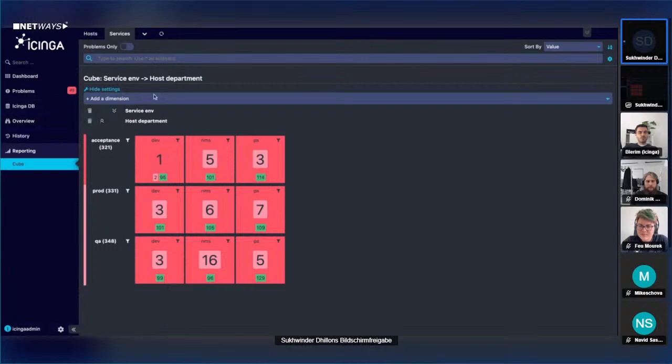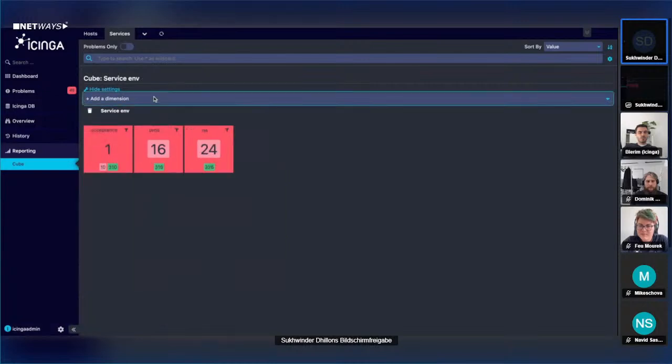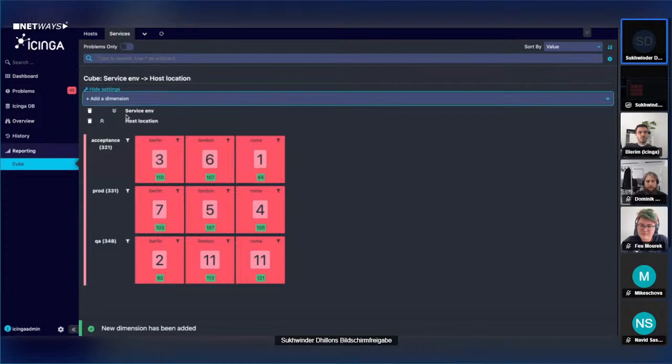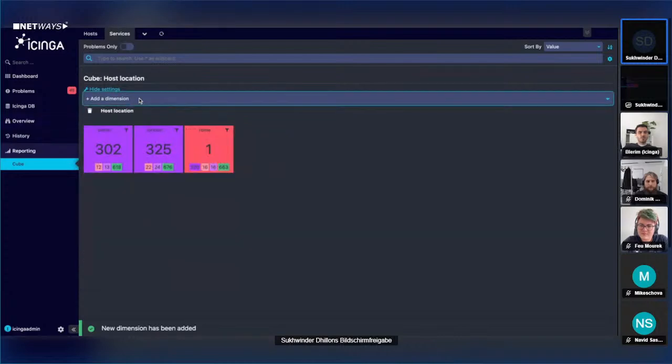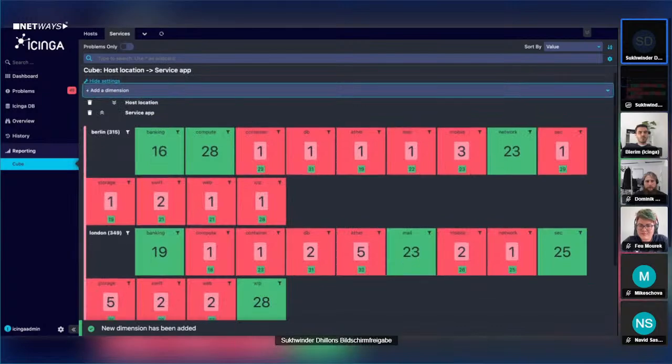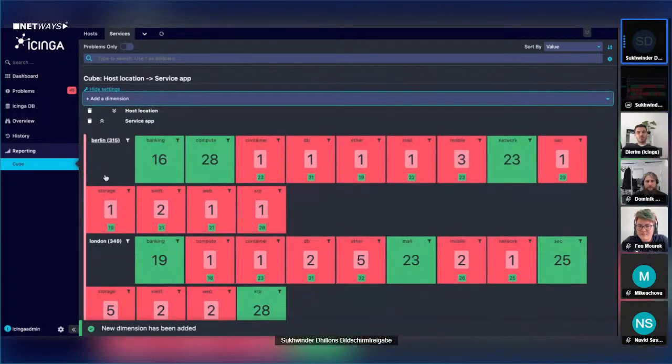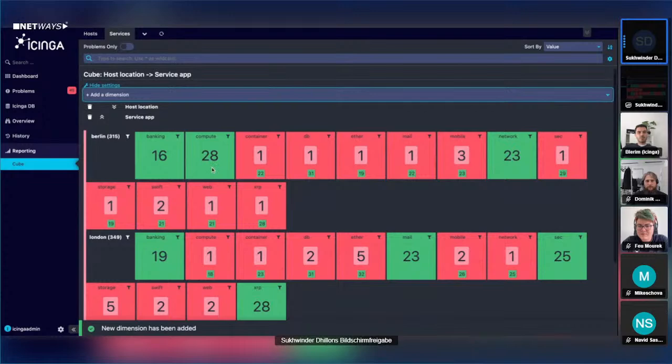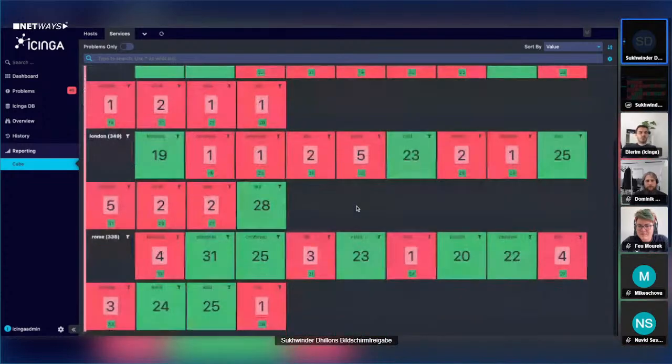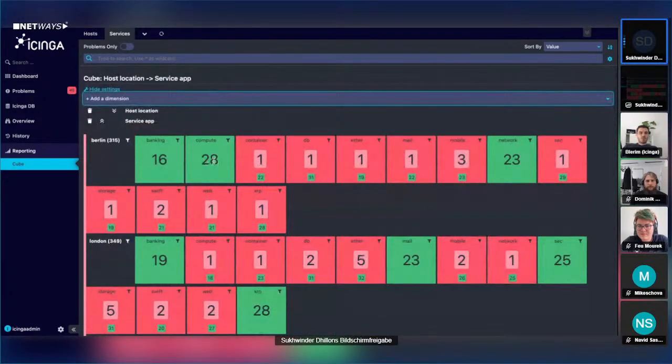Let me add some width. Here you can see some cubes are green, so the hosts are in okay state, and some are red, so in warning and critical state.